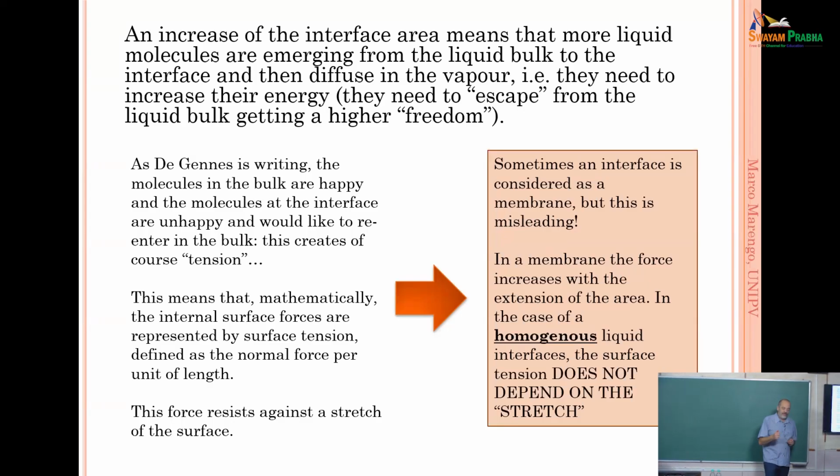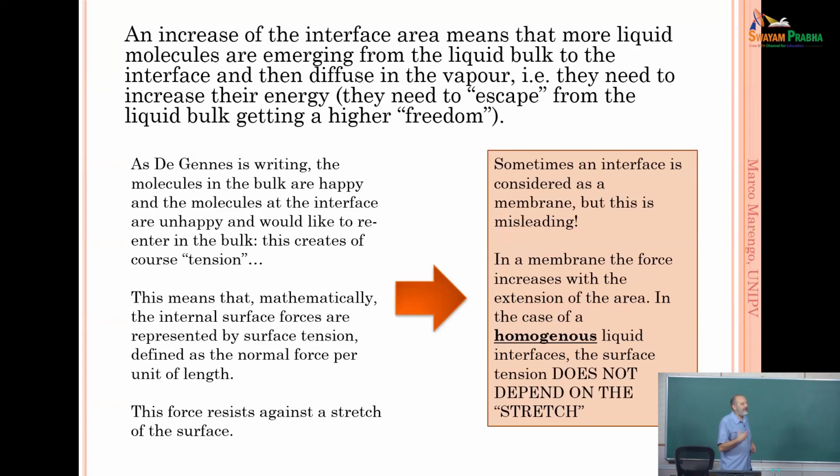The molecules at the edge, of course, don't want to continue and fall down, let's say, into the vapor. But in order not to go there, they can also go to the right and to the left. They can walk on the edge. Exactly. So in fact, the surface tension is something that goes in both directions, in one direction and the other, if you think of the structure. Because the force is distributed, because the force is resisting a stretch of the interface.